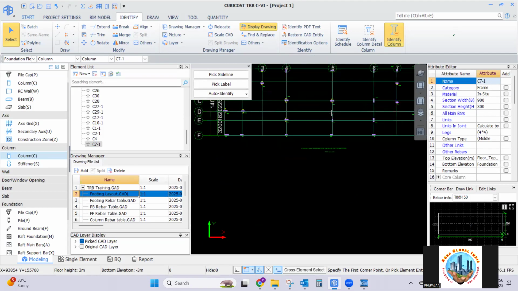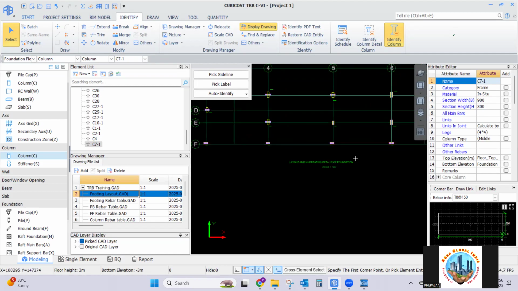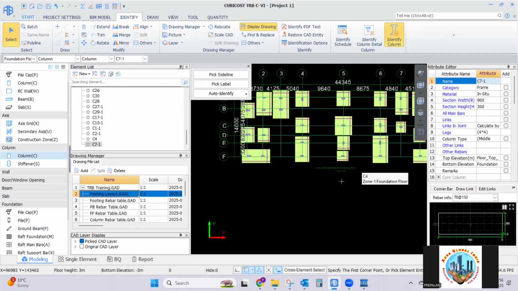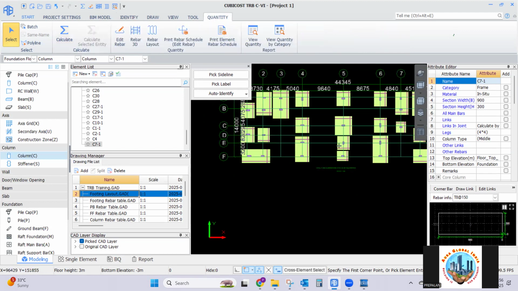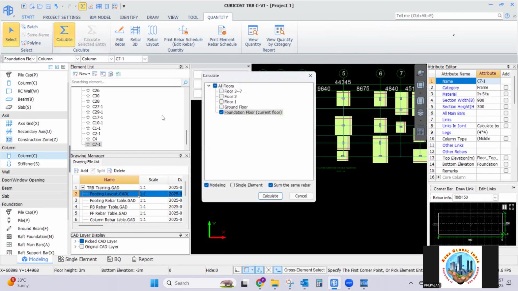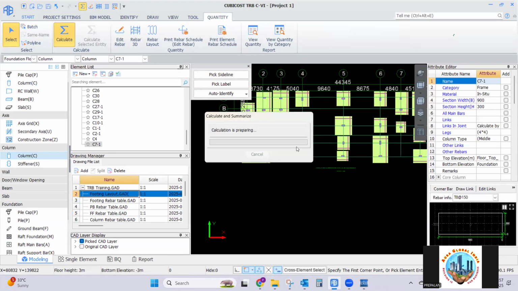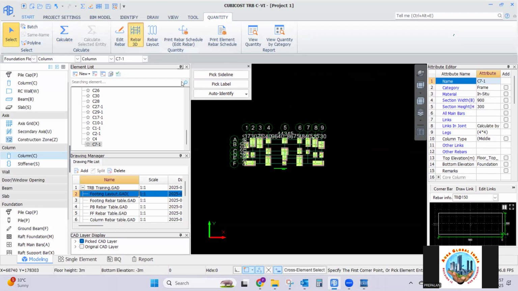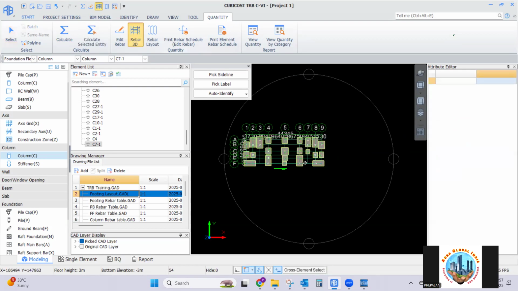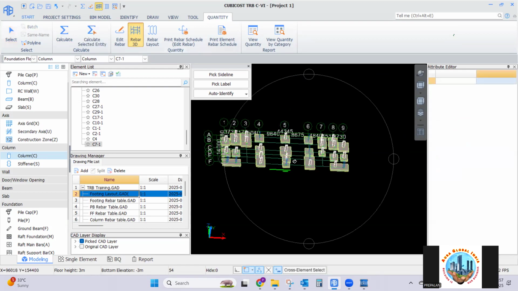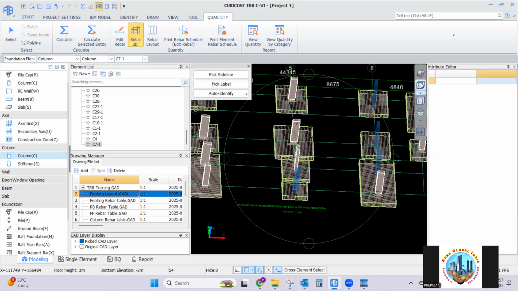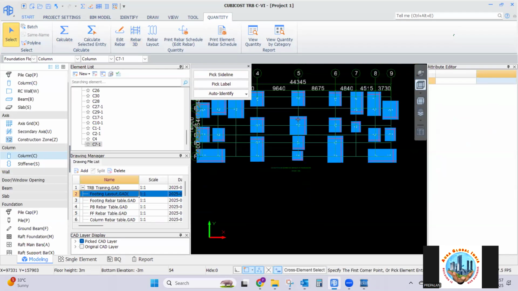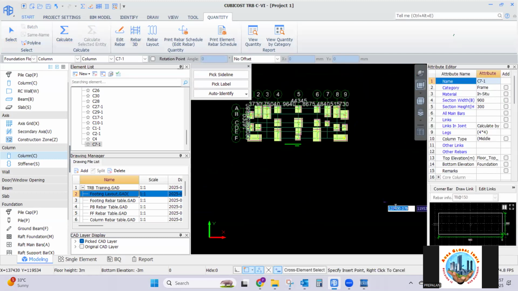So the direction is changing. Quantity, calculate. Then see in rebar 3D, we have the rebars. So this is how you have to work with the columns.